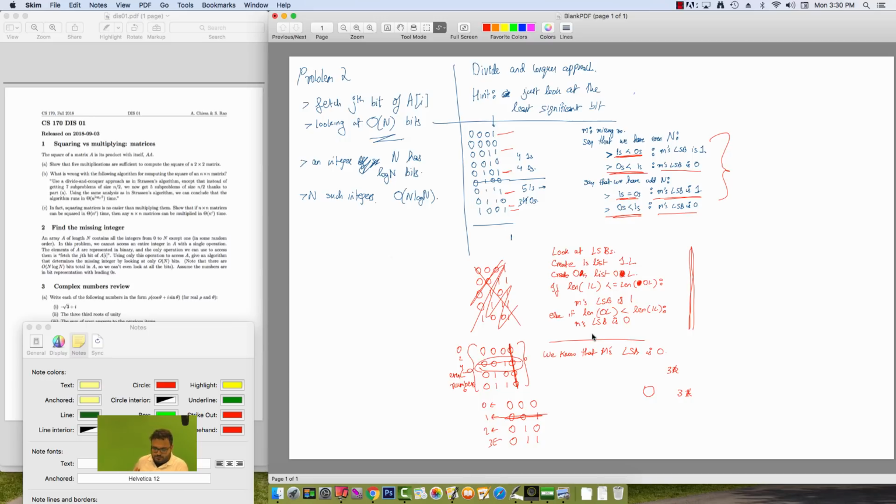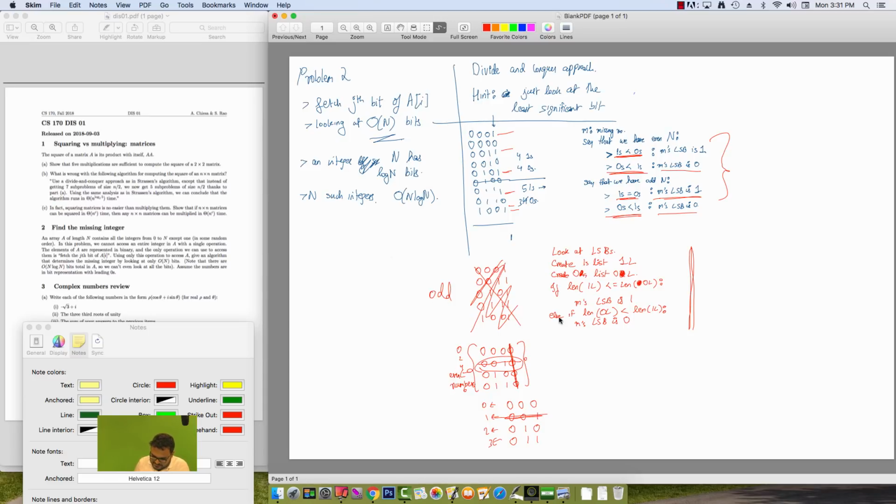But there's more that we can do, right? After we know m's least significant bit, we know whether m came from the odd numbers, which are here, or whether m came from the even numbers. If m came from the odd numbers, then m must be one of these, right? If m came from the even numbers, then it must be one of these. So we can immediately ignore one of these 2 lists.